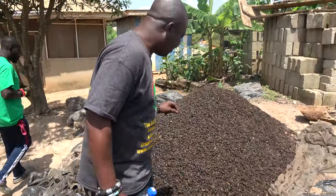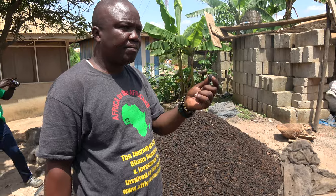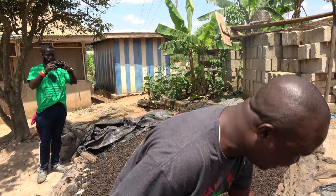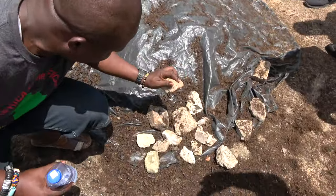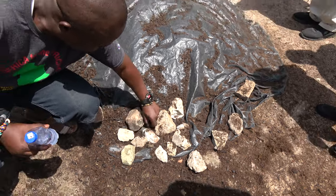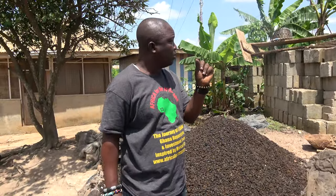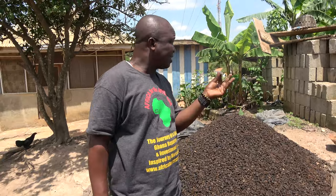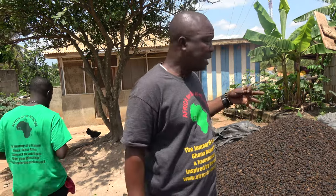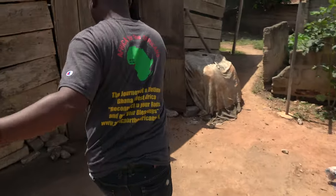When the nuts are dry, these are the nuts. When they are dry, they are cracked. In the olden days, they cracked them on stones, like this. Put it down. So the crack this way, it's edible. You can eat it. As they crack this, they put all these nuts together in a bowl and pour them in a pan. Let's see how they crack it with a simple machine instead of the old method.